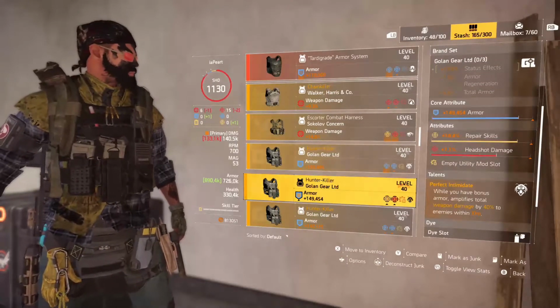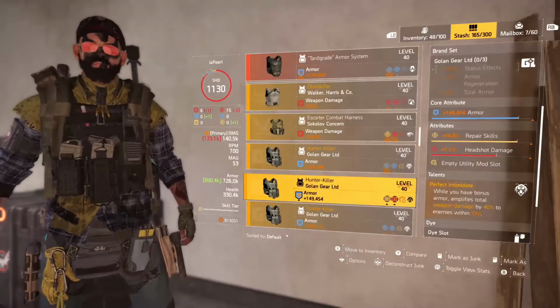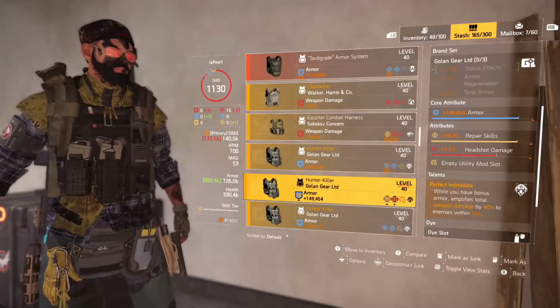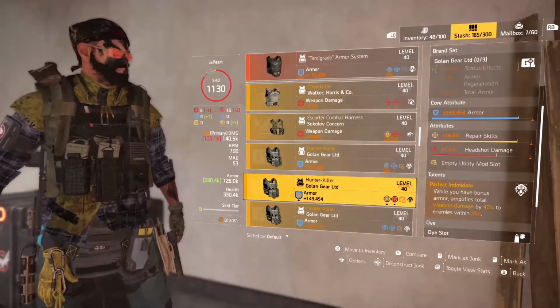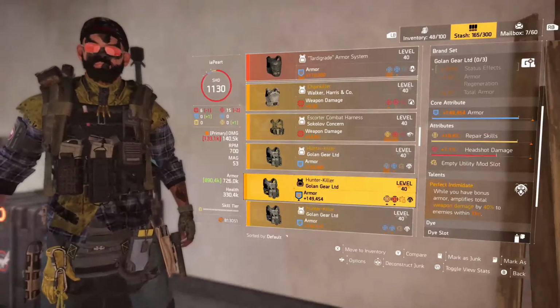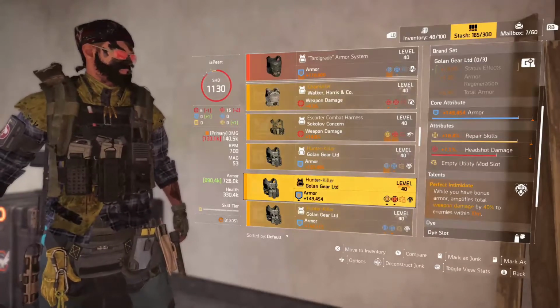If you didn't know, Title Update 11, which is right around the corner, is going to make mod slots like this empty utility mod slot generic. That means you can put a red mod in there. So let's say that this had crit hit damage on it already. That's basically going to be best in slot, because then you could put the red mod in there, you could have crit hit damage on it, and maybe you want armor.